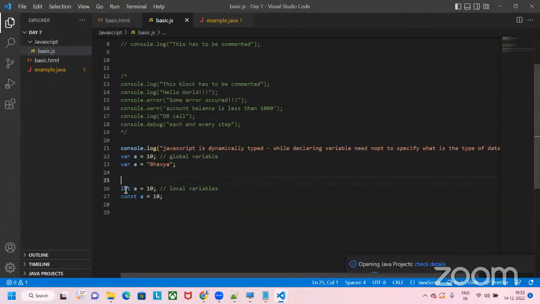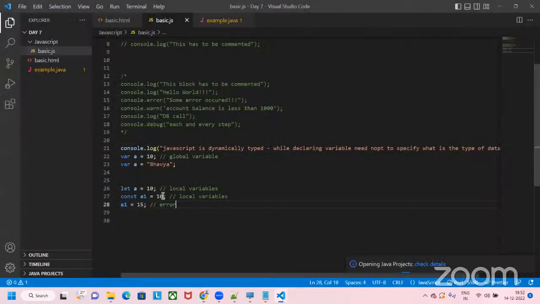So we have these two things, let and const, as local variables. These two things are local variables only. Then why do we need two things? We can have only one, right? What is the difference if you ask me? Const is used for constants, meaning once I've given the value as 10, if I go and try to update it again, it will give an error. Let me show it to you.